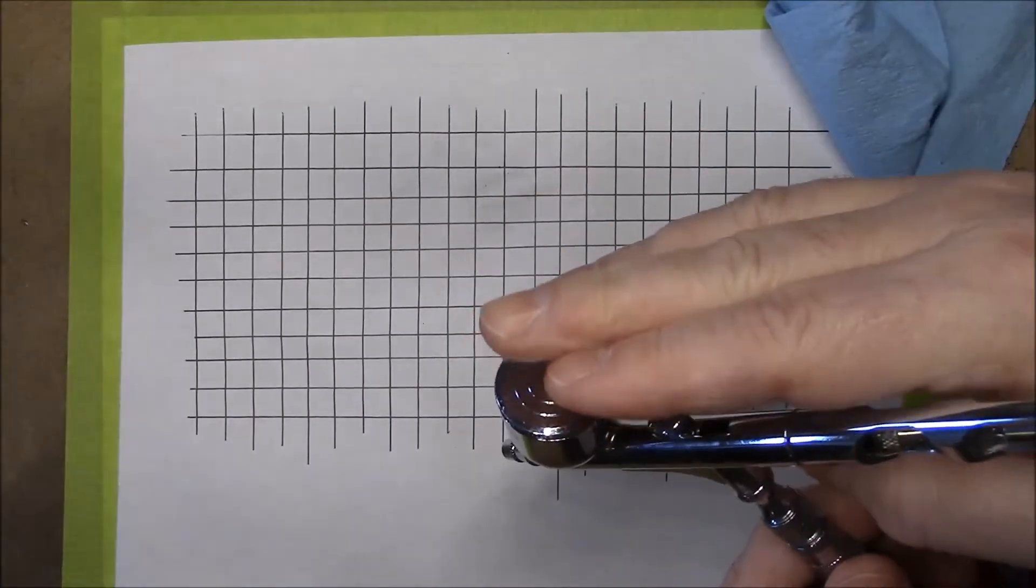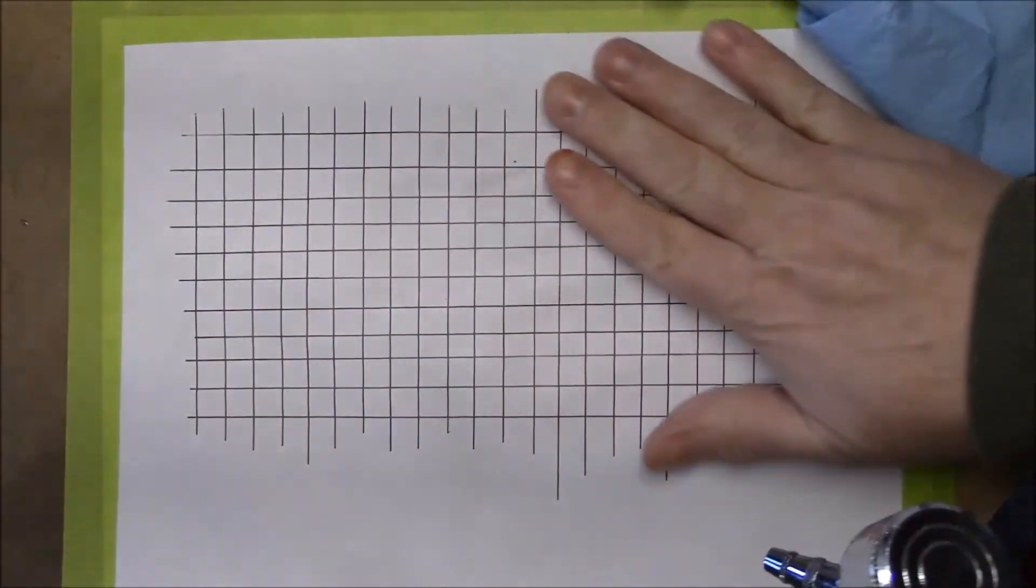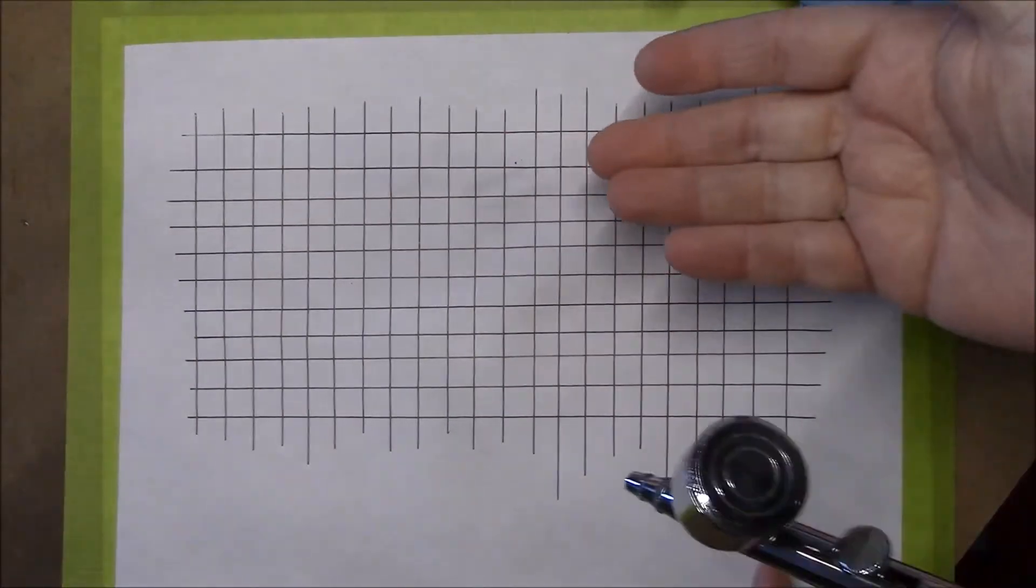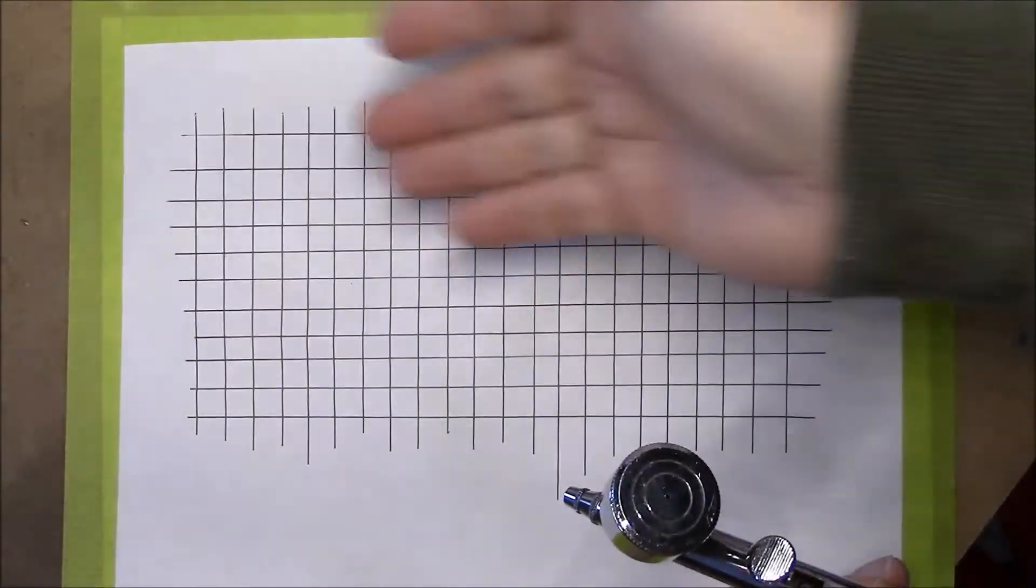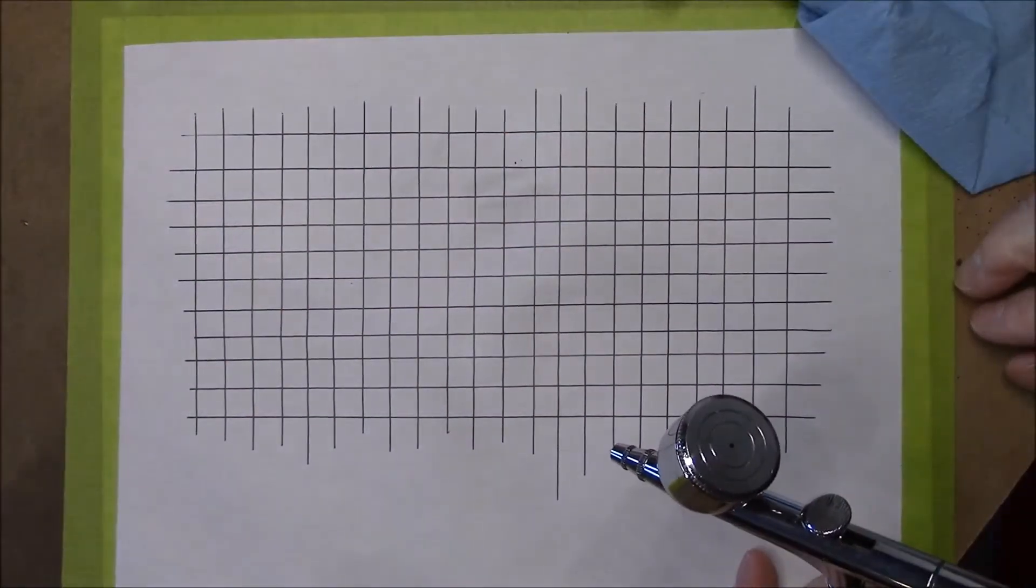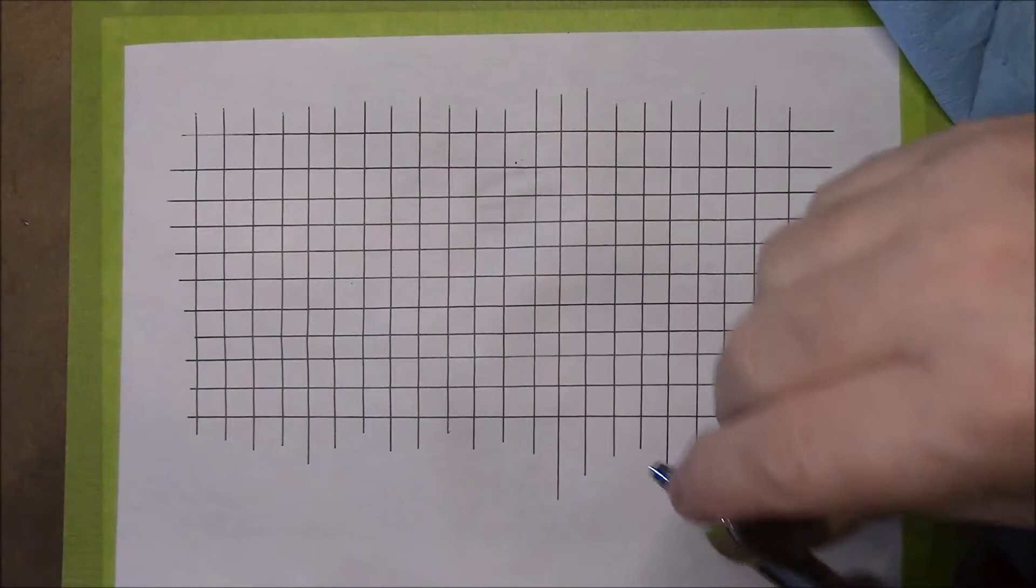So you need to really practice with a grid like this. It's very simple. You just take a grid like this. I just took a pen and a piece of copy paper and an envelope I had, because it was straight, and I just drew this grid really fast. You don't have to buy fancy paper. You don't have to do anything. Just use what you have laying around.